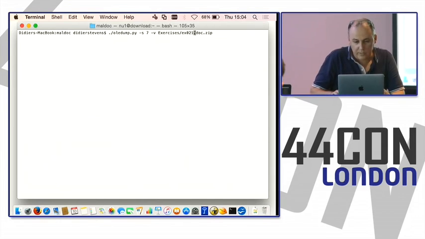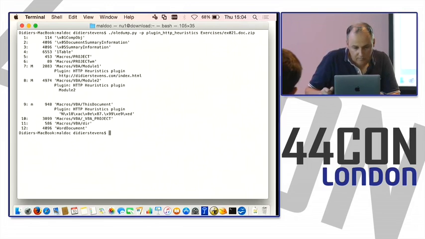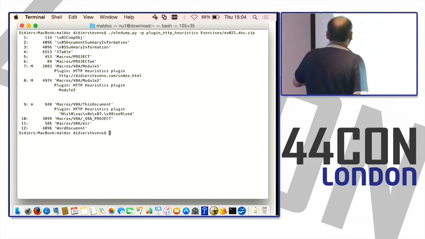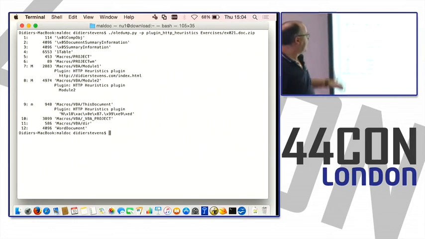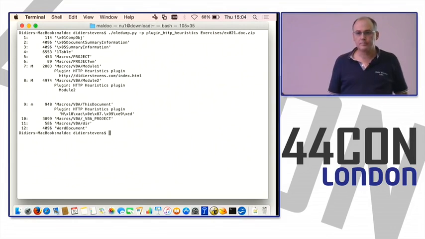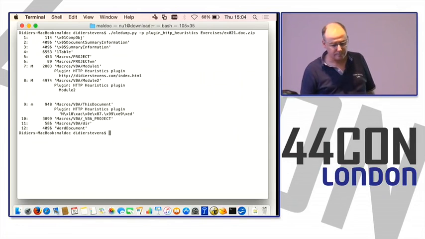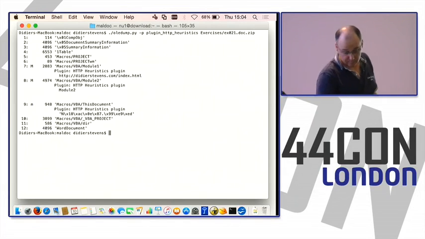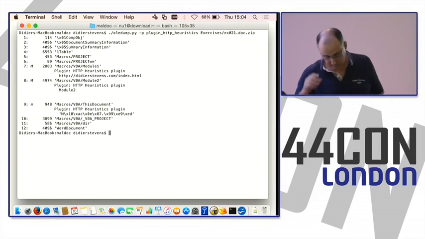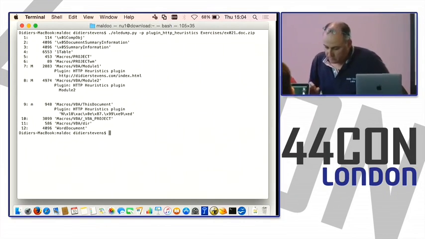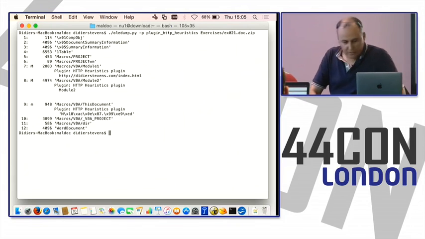So if you use that plugin, it can extract the URL. So that's reverse.